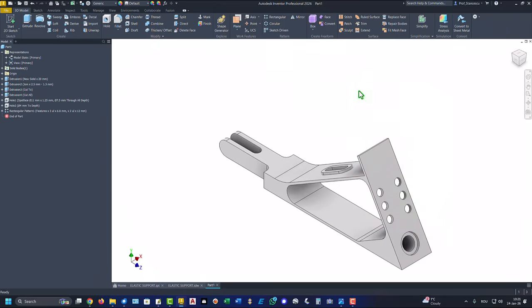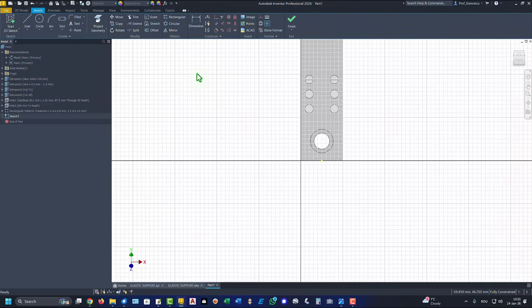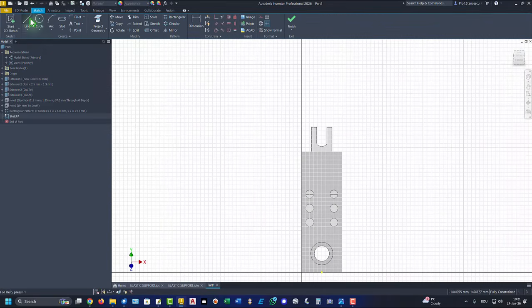That hole is placed also by using the same depth. Then we draw a horizontal line here of 12 horizontal.